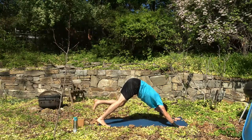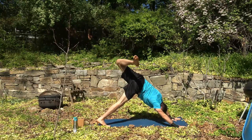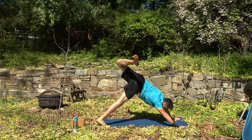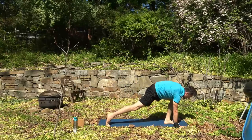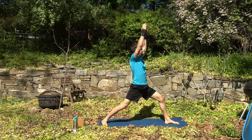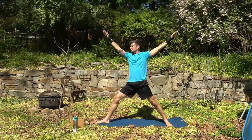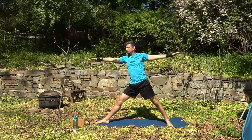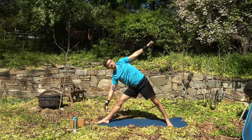Left side, left foot rises. Bend the knee, stack the hip. Get it high, get it high. Inhale and step it up. Warrior one. And then pivot and turn, Virabhadrasana B, facing the front of your mat. Straighten that front leg, reach, cock, and tilt the pelvis, Trikonasana.